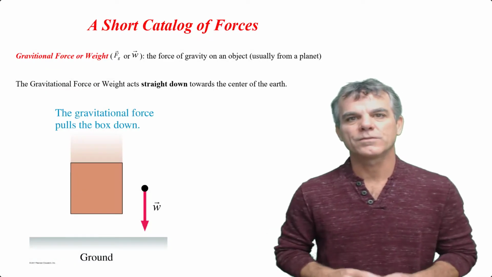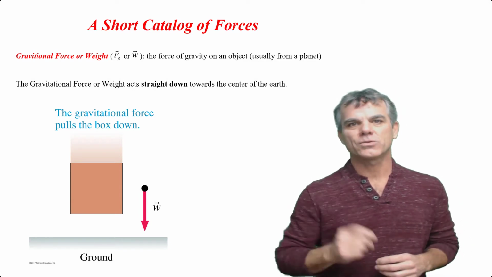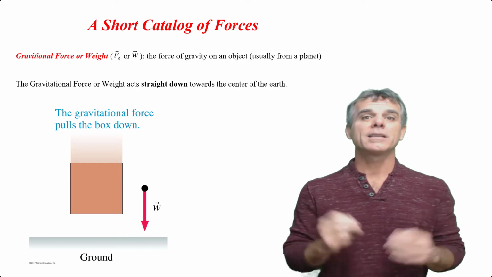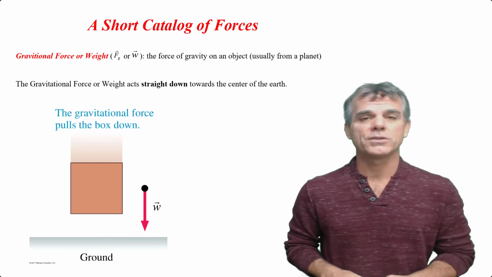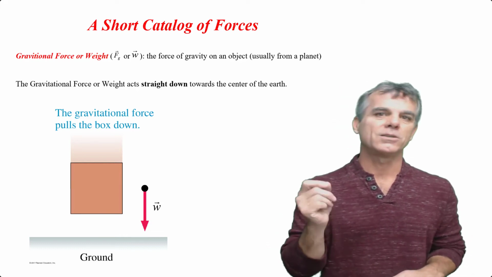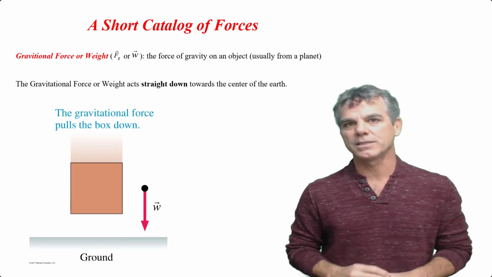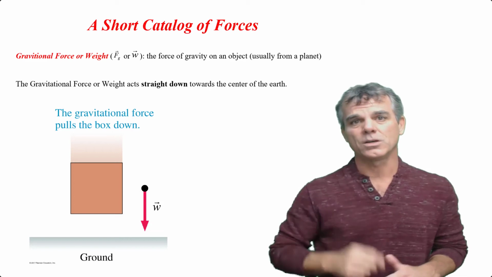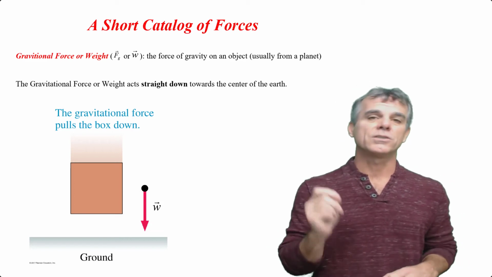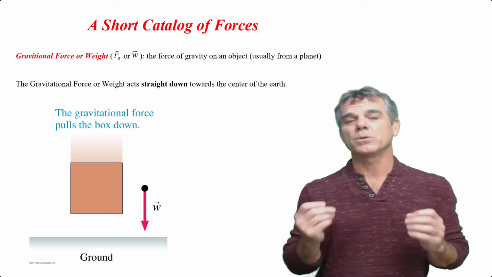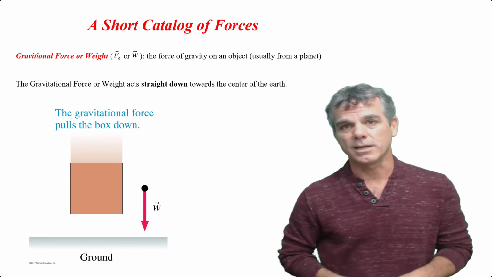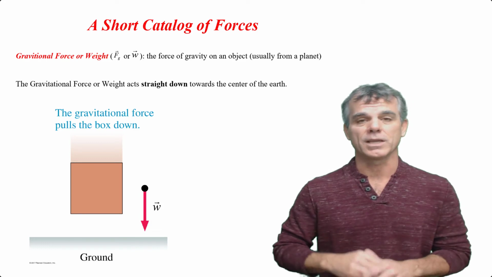Let's start with the force of gravity. Gravity is the attractive force that exists between any 2 objects with mass. Technically, you're exerting a gravitational force on every single object in the universe that has mass, and every object with mass is exerting a gravitational force on you. However, gravity is such a weak force that we can generally ignore it unless we're talking about the gravitational force from a planet or a moon or something massive like that.